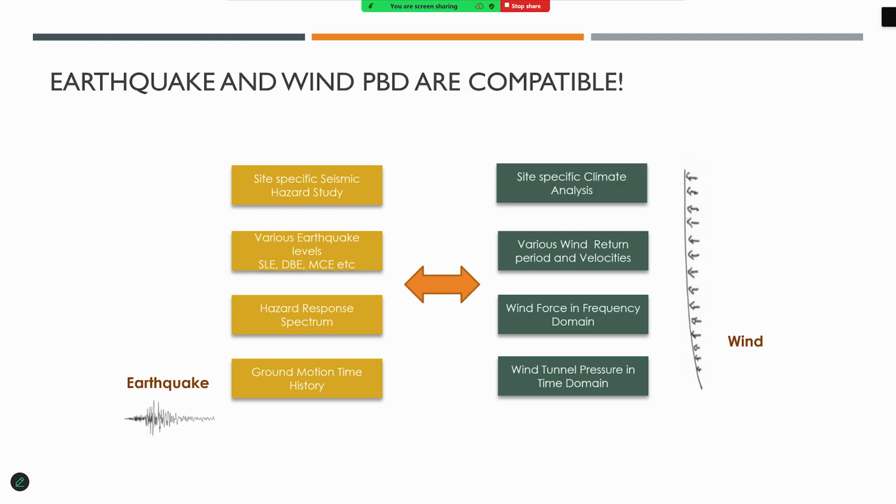And then the ground motion, time history, so we simulate everything, an actual earthquake hitting the building, and then we analyze the building for that. On the wind side, we do a site-specific climate analysis. Once again, we don't believe the code wind. You get the wind profile from the weather station in that area, and based on that you do a climate study. From there you get various events, directions, and properties, and then you run it for wind magnitude. So the two are very high in terms of the effort, but also the liability is.